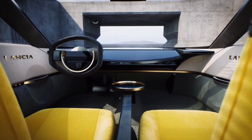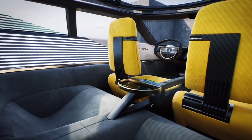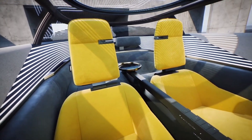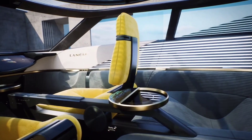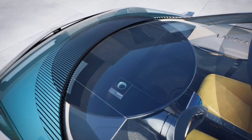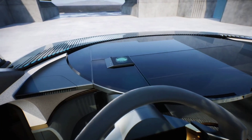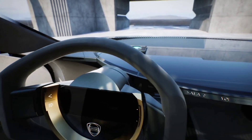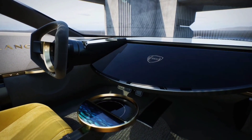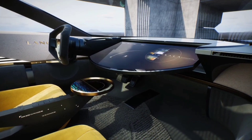The influence of past Lancia models can be clearly seen in the styling. The rear end is clearly a nod to the classic Stratos coupe, while the unusual front end, complete with an LED light bar, reflects elements seen on the original Delta. The rear window features horizontal lines apparently inspired by the sun blind on the Beta HPE. The overall shape of the car also evokes both the Stratos and the 037. The Lancia name is spelled out above the front and across the rear of the car, while the reworked Lancia logo has been moved to the side of the machine — another feature that will be used on future production cars.